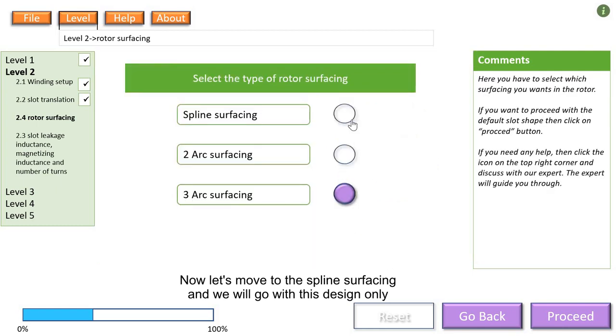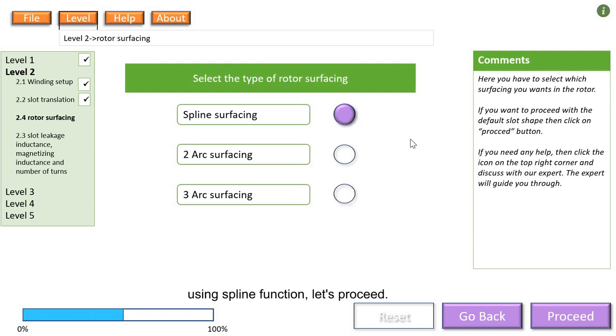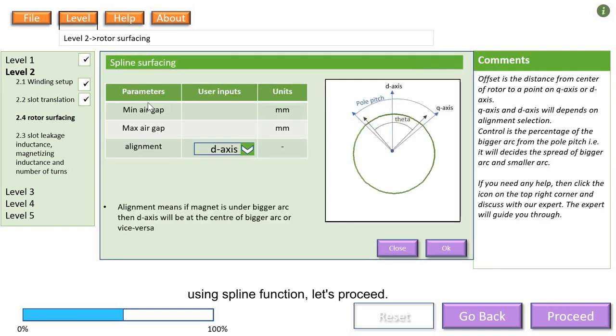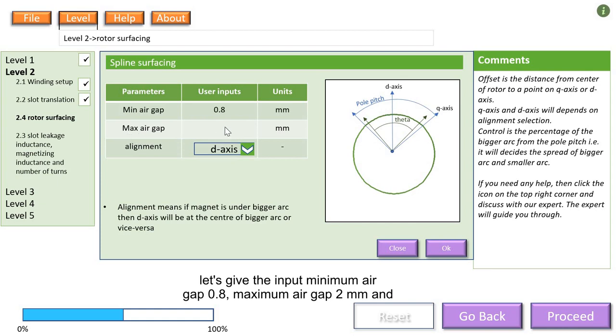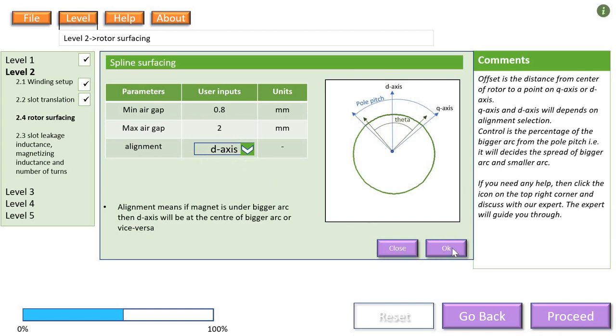Now let's move to the spline surfacing, and we will go with this design only, using a spline function. Let's proceed and give the input: minimum air gap 0.8, maximum air gap 2, and for alignment we consider the default, d-axis alignment.